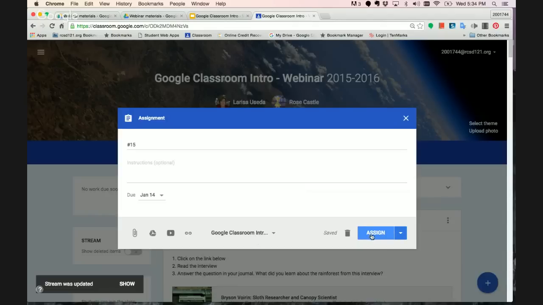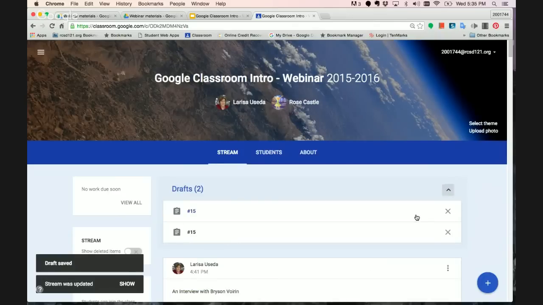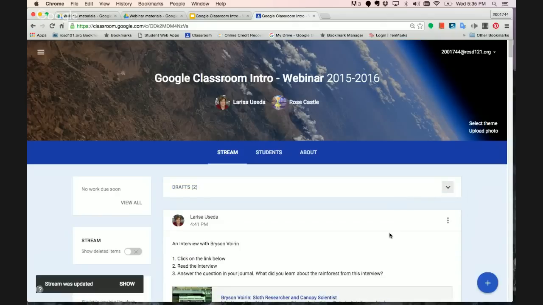And then to click here is an assign. This triangle right next to this drop down, you can save anything as a draft, which works really well for co-teachers or planning ahead. So all those drafts are just right here. And you can come in and say, I set something up, can you check out the assignment? Or you can just start planning ahead. That has been a really nice addition to Google Classroom.